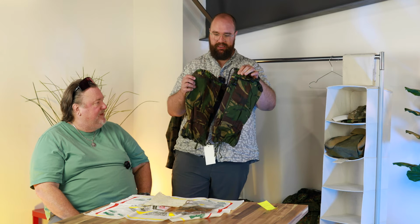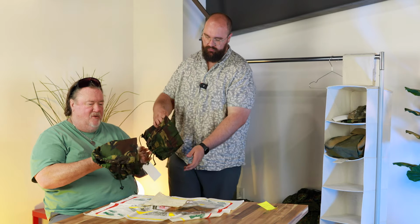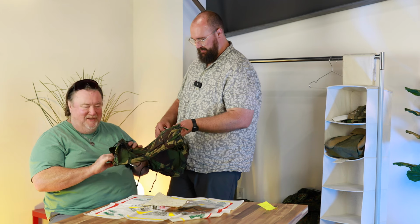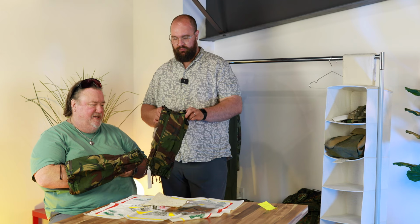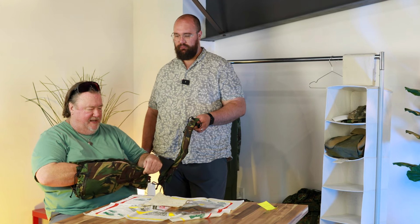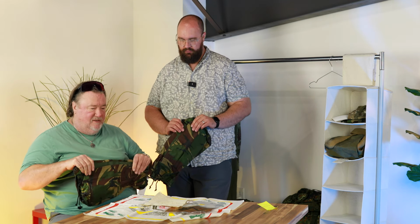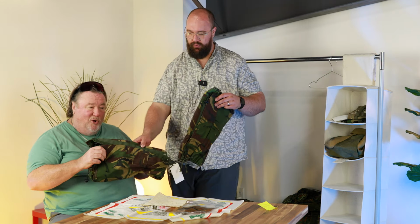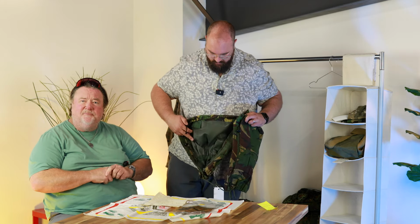Last item of the day, we got ourselves some Woodland Gaiters. All right. I'm not saying it officially, but these will hold a snake bite back. These are pretty tough. If you have to go out and you have some boots or shoes, you don't want to get wet and nasty, you put these on. Extremely heavy duty and easy to put on with zipper and Velcro, these gaiters go over your boots and shoes. It'll go up to the bottom of your knee. You're safe from stickers, snow, cold, snakes, crocodile. Crocodile. It's a fair fight.